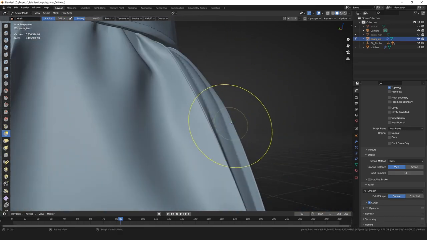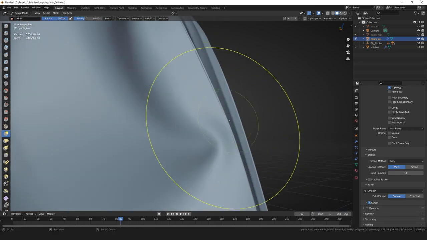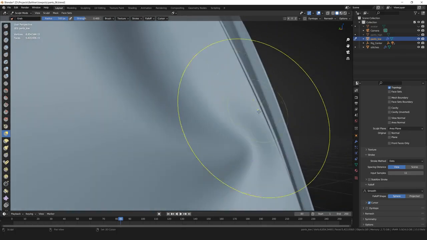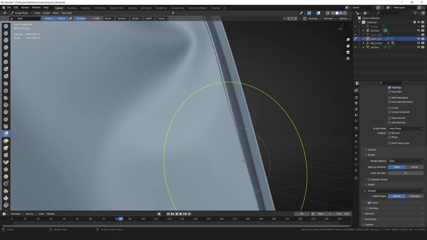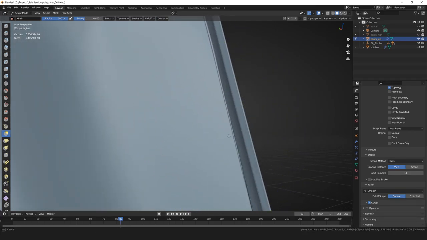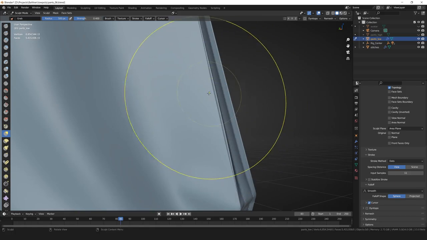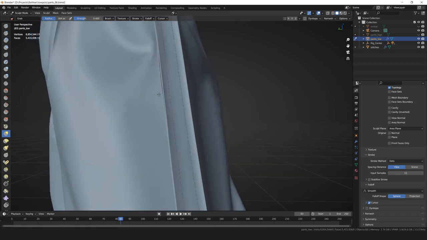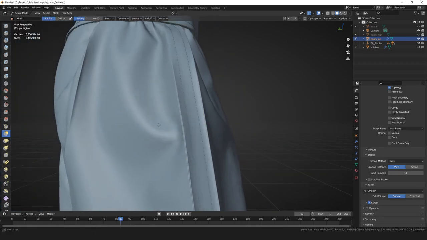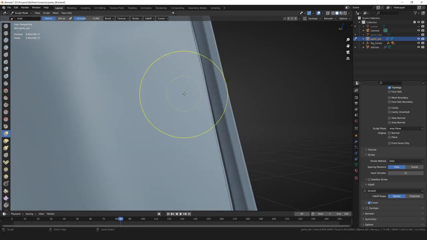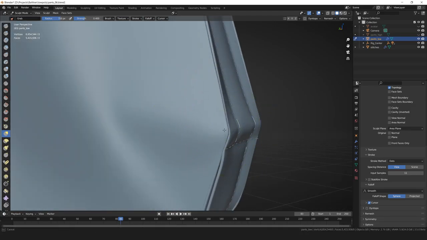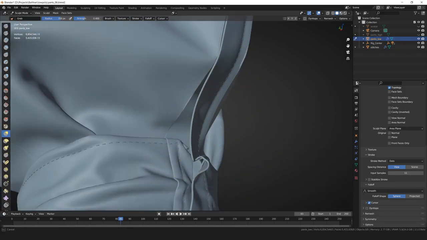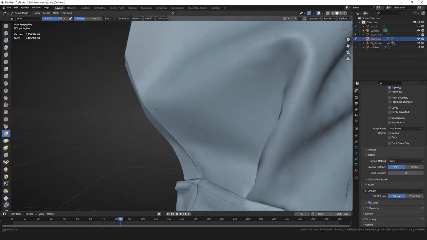As you can see, we're just very slowly going around our garment here and really just looking at those overlaps between the different panels that we have, making sure that we can feel that there is really one panel around where the seams are of our garment, making sure that one of the panels on one side of the seam feels like it is nicely overlapping the other one. So yeah, of course, because we have not merged a lot of these panels together, it means that we have more of these overlaps to deal with. But once again, I personally like to keep a lot of these panels unwelded because I just find that visually speaking, it leads to a higher increase in quality.